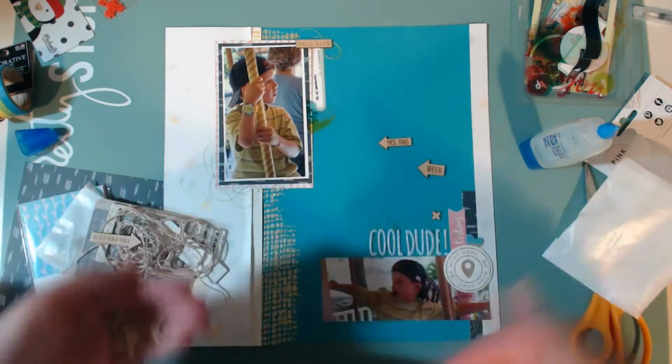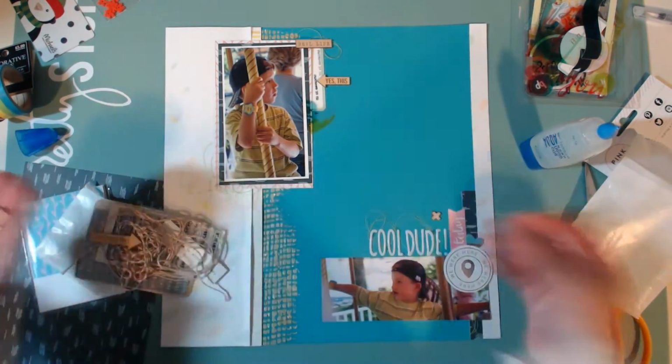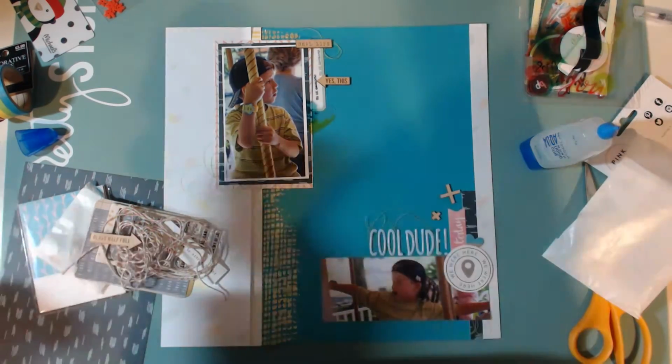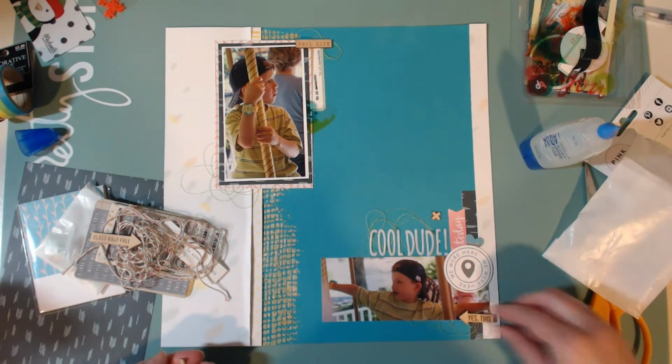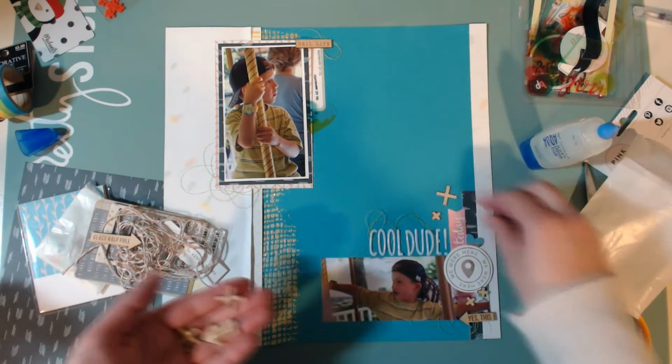Okay, so this is where I pull out these wood veneer and cork pieces. So I'm thinking that I'm going to use one of these arrows. I'm not really sure which one I want to use. And then it also has these plus signs or X's, however you want to use them. And I was thinking, oh, those would look so cool. I could do a bunch of little scattered X's everywhere.